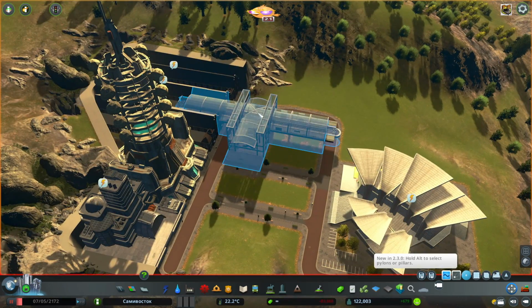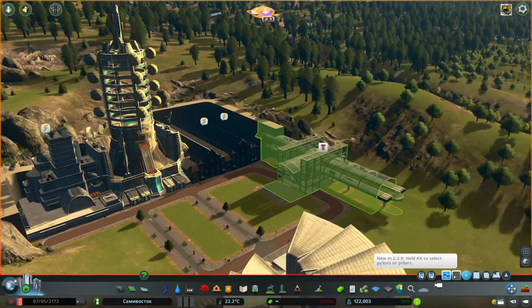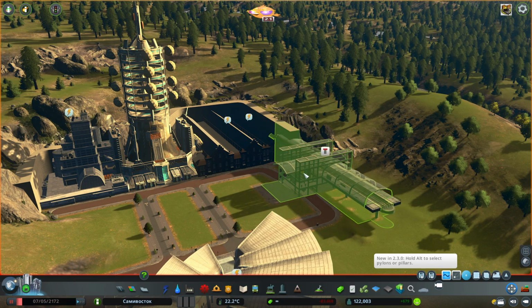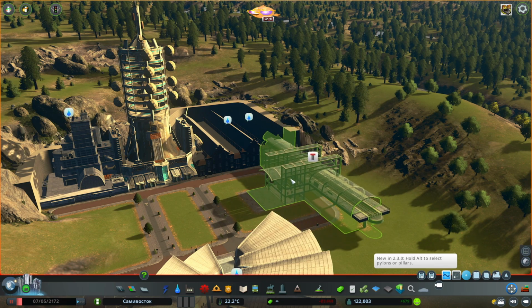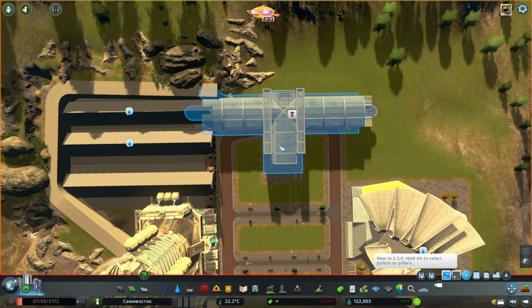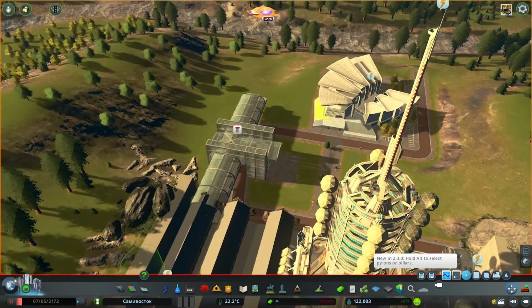And what I was trying to do was I wanted it to be partially connected to those buildings to give the impression that it's all one building, even though it's technically not. And when the people get out of the space elevator, they do still walk on the road and go to it, but I think it looks a lot better if all of the buildings are connected.